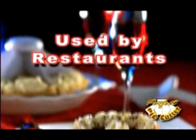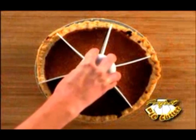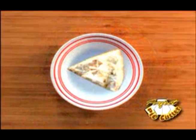Now there's a solution. Introducing the Perfect Pie Cutter, the same pie cutter used by hundreds of top restaurants across the country. Simply push down on the Perfect Pie Cutter and the angled blades cut your pie into perfect slices. No more crumbling slices, no more uneven cuts. With the Perfect Pie Cutter, you get perfect slices every time. Now you can have the same secret used by restaurants in your own home.